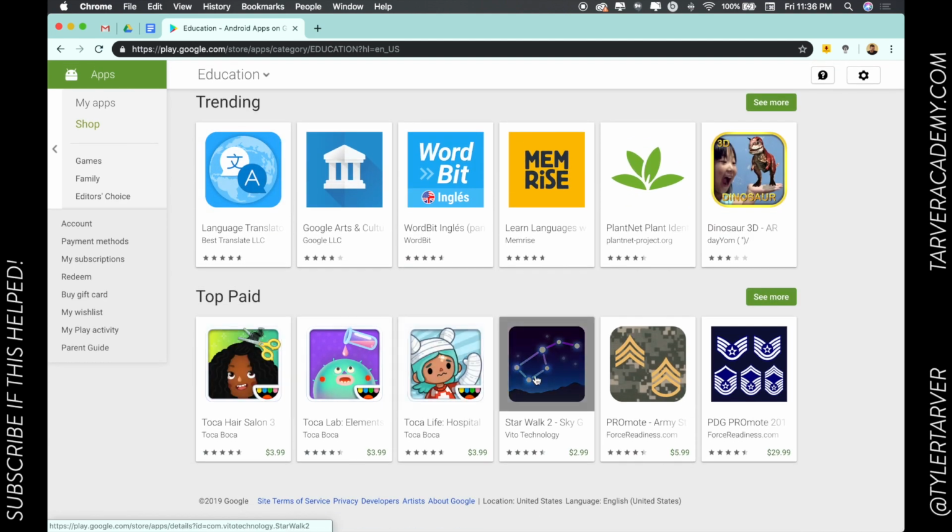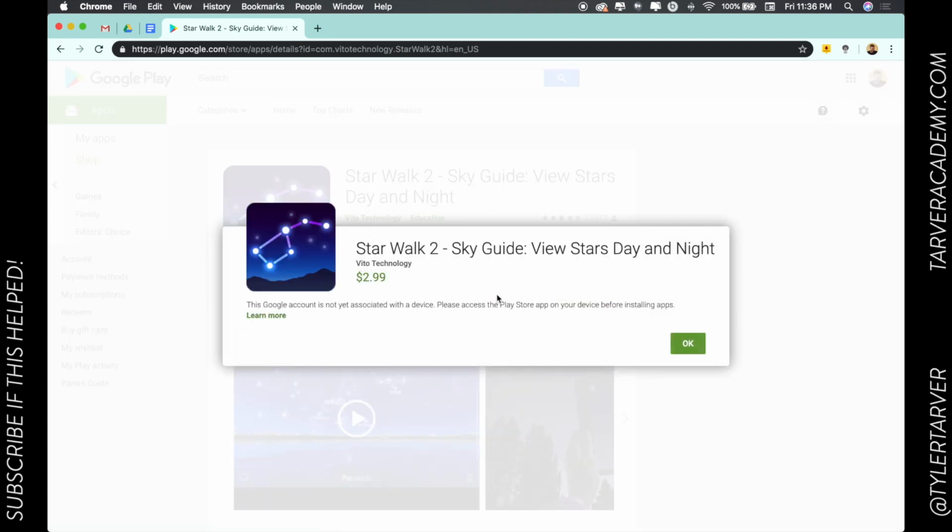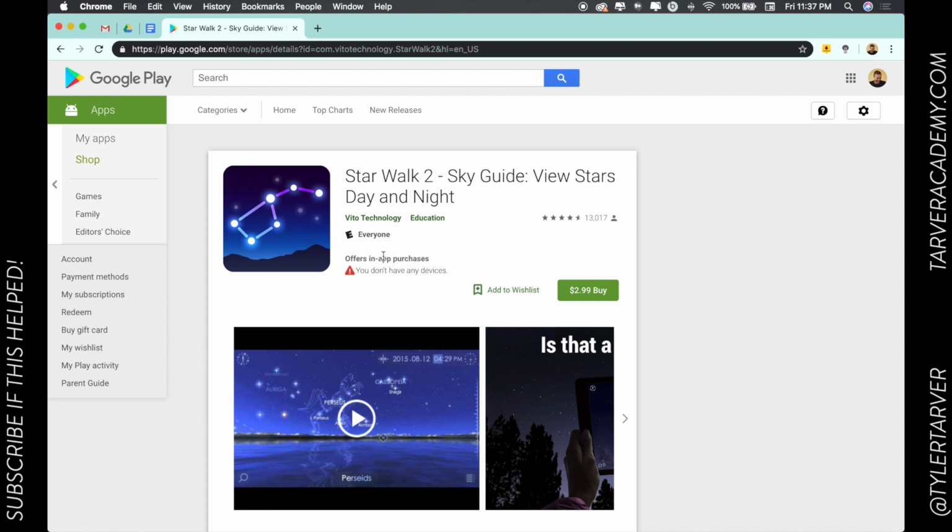Let's say you want to buy Star Walk 2. You click this, and then you're going to be given this option right here. It's education category, and then boom, you can click there and buy it. And once you click that to buy it, I hope I don't actually buy this. Okay, good. So this would be attached to a device. So if we had devices for our students, this would be attached to them. I'm not associated with it, so good thing I didn't buy it. So there you go. That's how you would purchase it through the Google Play for Education app.